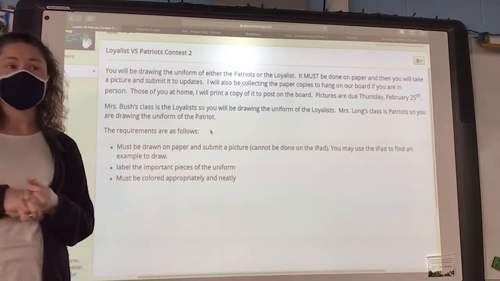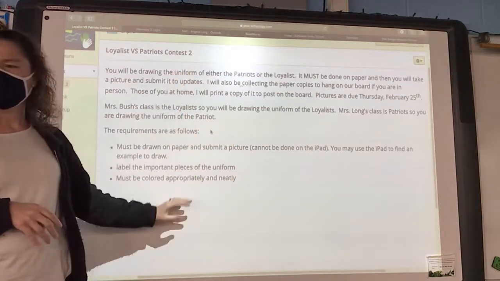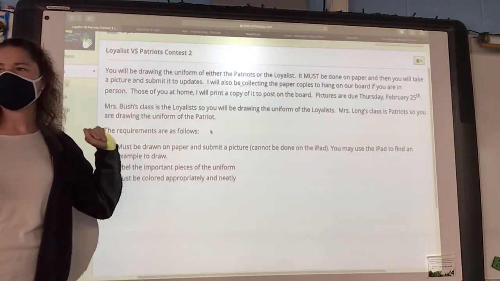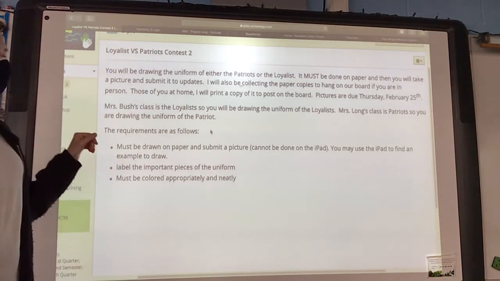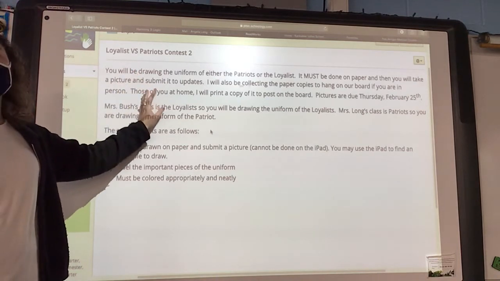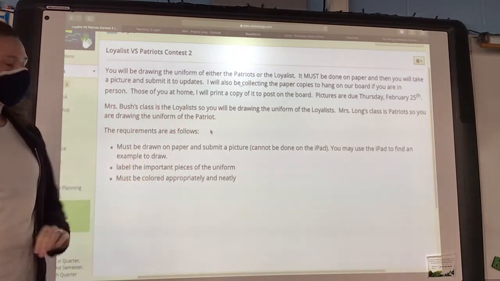and we'll see which class won the battle, the Loyalists or the Patriots. You get a surprise? So this, yeah, I'll have to go back to the updates and see. I thought we talked about one class would get extra recess when it warms up. Yeah. Okay. So this is another contest. Like I said, it's not required. You don't have to do it. Okay. But it's here. If you want to work on it, you can.